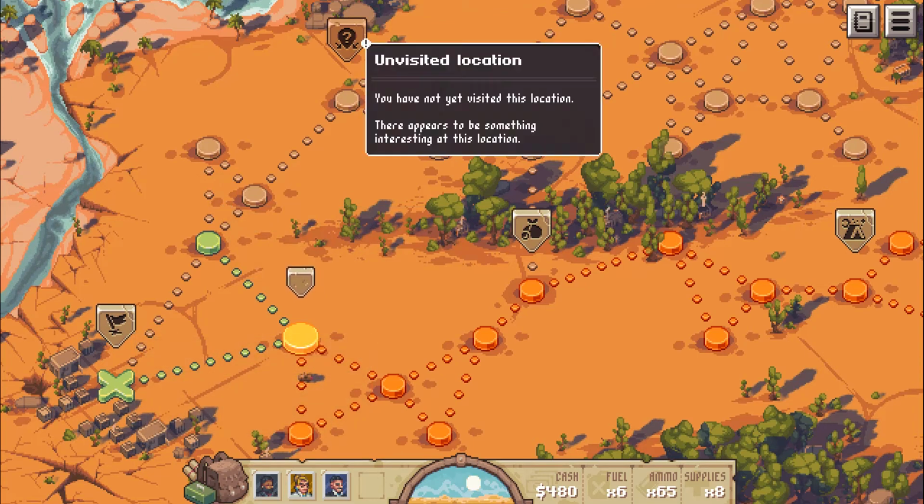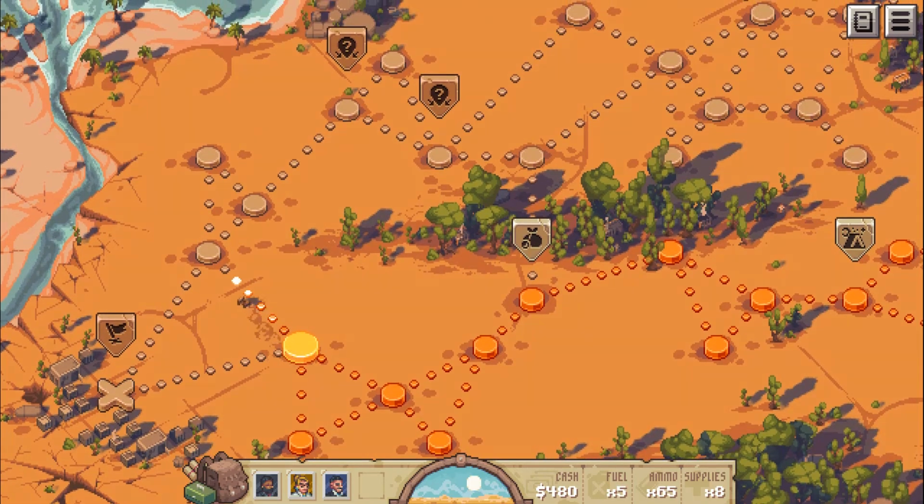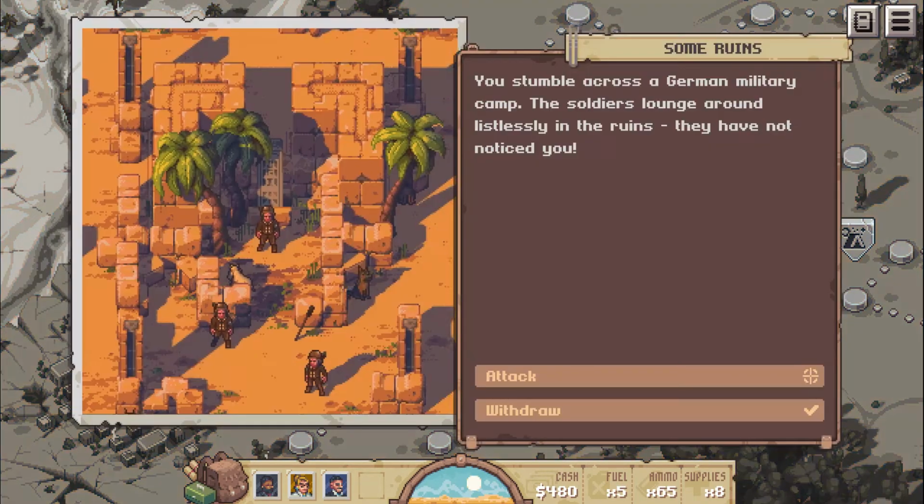So I'm gonna get up there. I don't even know what the... appears to be something interesting at this location. Okay, what's interesting? I need to find out what's interesting, because I might be able to get them better armor, because they need that. So, guns.